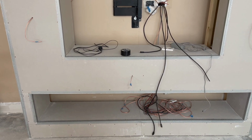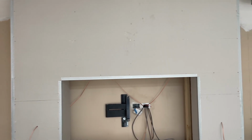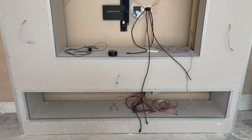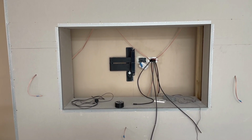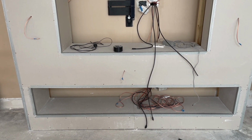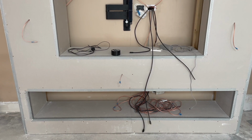So here we have our niche for the TV, and I've just finished the angled corners. We've got space down here for the entertainment unit and the TV itself. Inside the entertainment unit will be all the receiver, internet and cable TV.